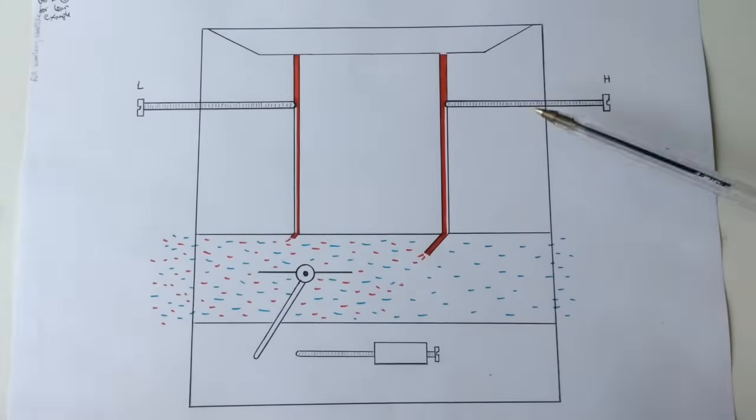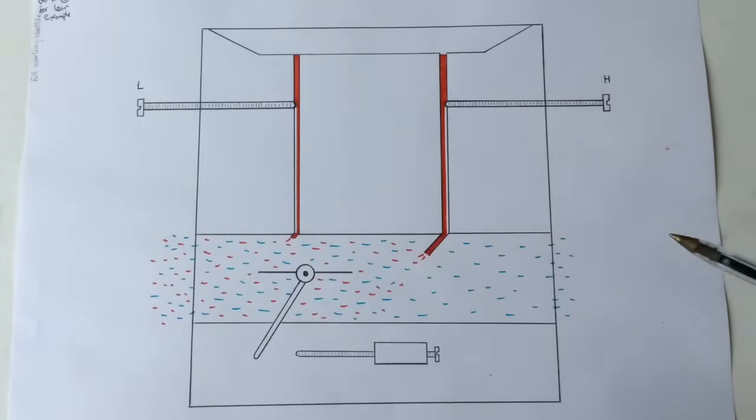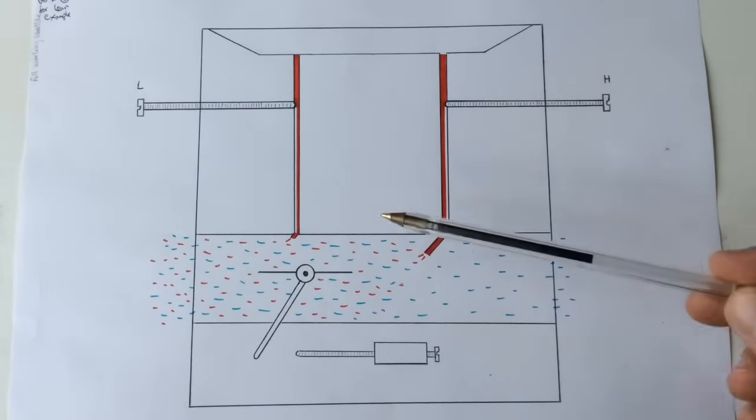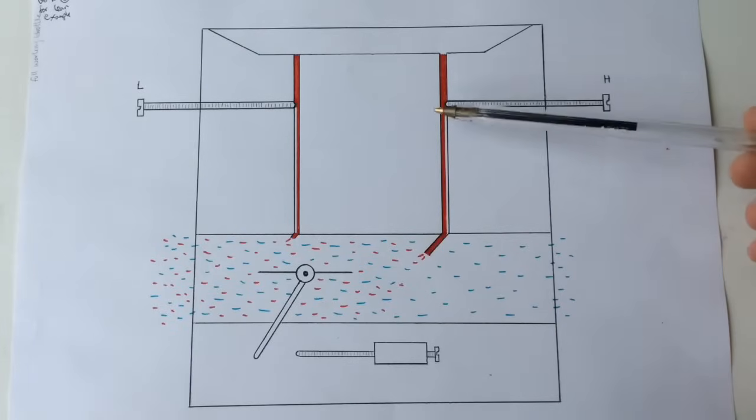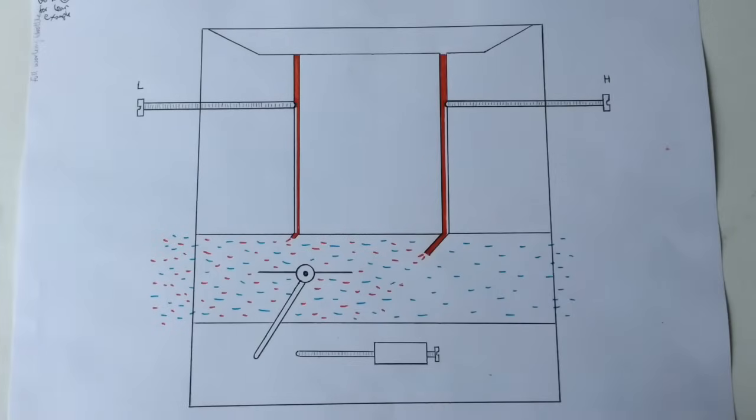And we've got that side sorted now. So at that point, that's how it all works in theory. This is the carburetor now working at its full capacity and working how it should. Obviously there are variations in the way carburetors are made - this is how I've drawn this to try to illustrate what I was trying to explain.